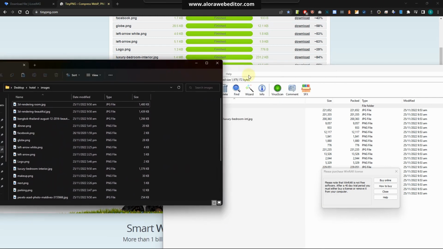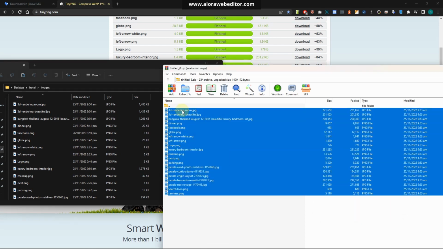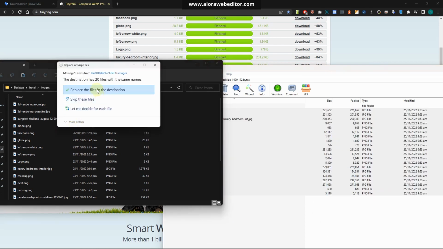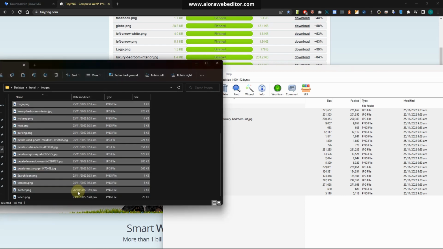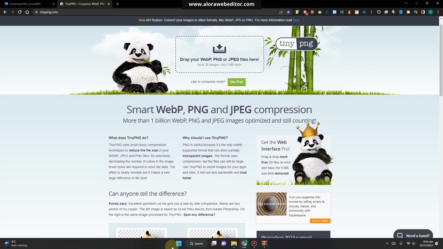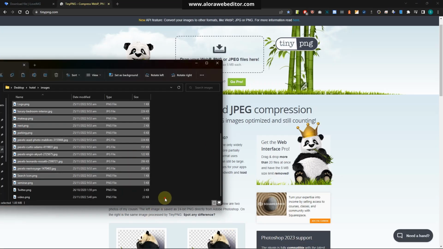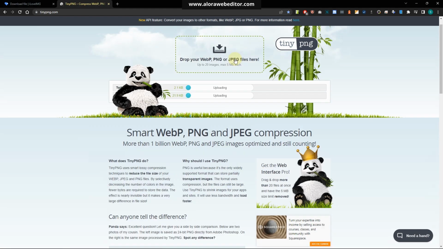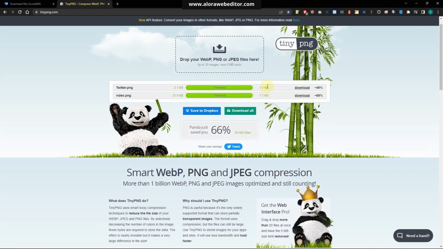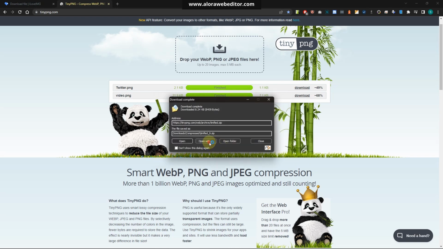But this time, when we resize the images, what we need to do is drag and drop them here to replace them. The only images we didn't deal with are the Twitter and the video image. That one we can still resize or we can leave it. It's not an issue at all. But just for the sake of it, this is just 3 kilobytes. I don't think the change will be too much, but at the end of the day, we still did have some change over there. So it's all good. It's very good that we do this. It's going to make our website very fast.